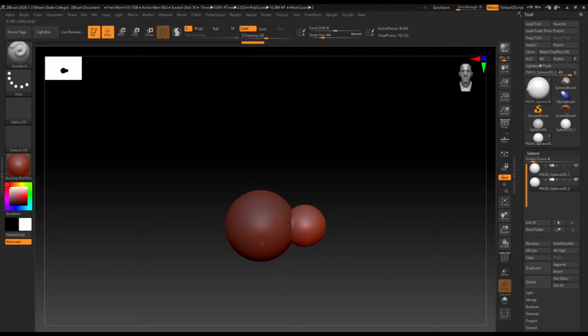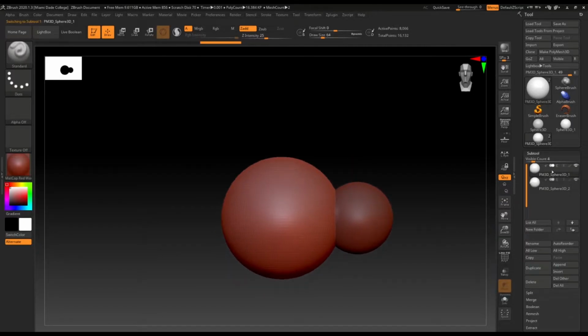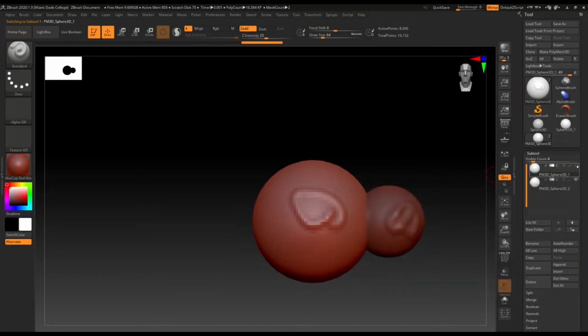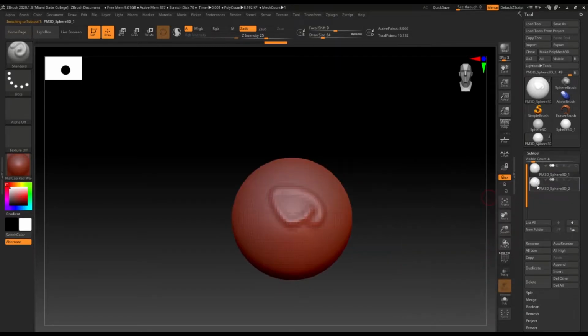Okay, so let's quickly go back to our previous subtool. You can always click to change the subtool. If I'm in this subtool and I try to work on this one, nothing will happen. I have to click it and then move to that one. Same thing here. I can make it disappear by clicking the eye. If I have them all off and I select one, it will appear. So if you have something selected, like a subtool selected, and you click the eye, it will not disappear.